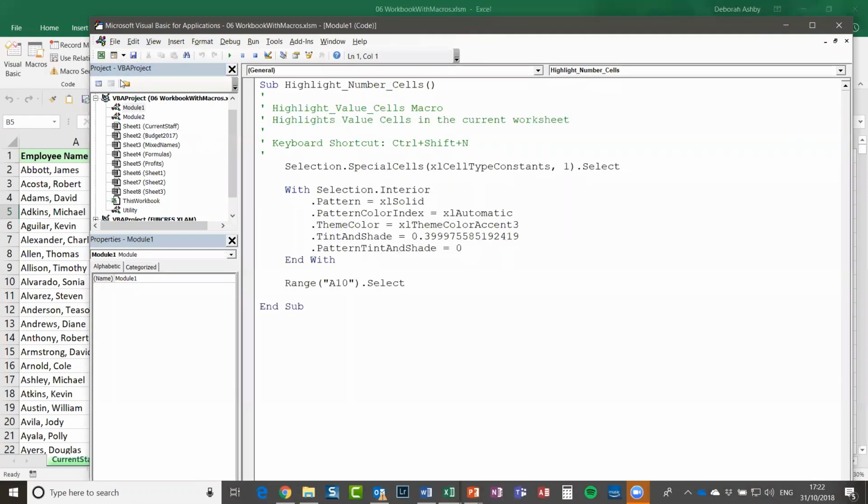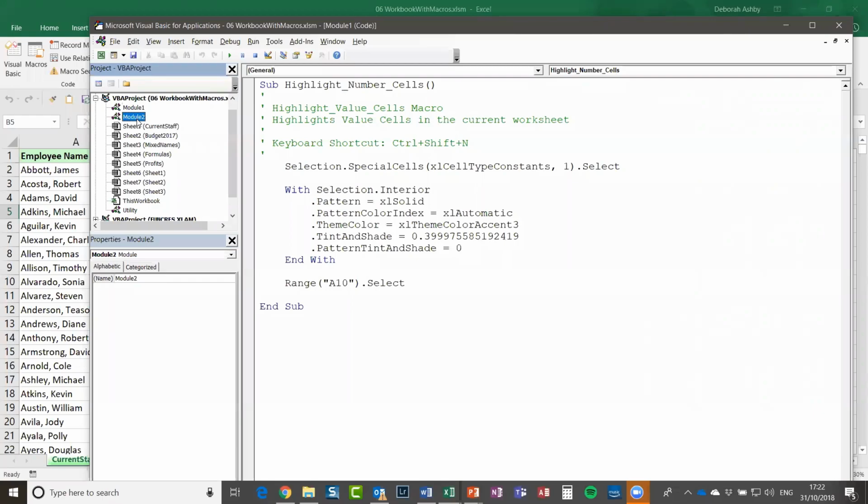And I can see here in my VBA window at the top, this is showing me the workbook that I currently have open. It's telling me Workbook with Macros.xlsm, which is the workbook currently behind this window. And you can see all of the different sheets that I have in this workbook and the names of those sheets. And at the top, I've got Module 1 and Module 2, and in each of these is where my macros are contained.